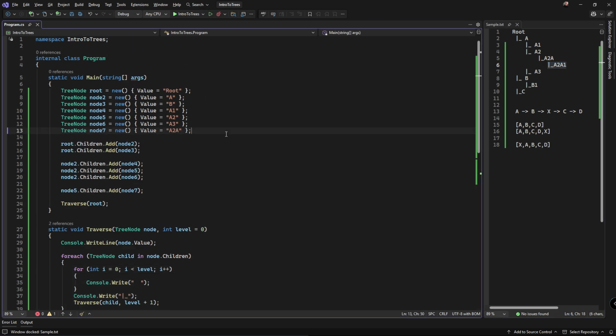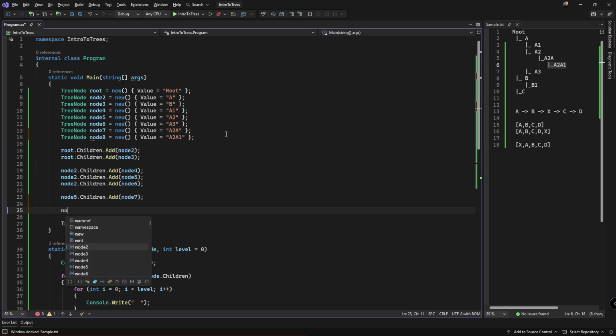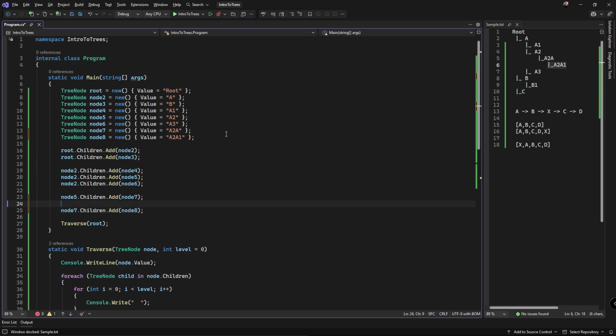So let's add this. Let's do a node 8, A2A 1. And now A2A, so node 7. So now node 7 actually gets something. And what else?